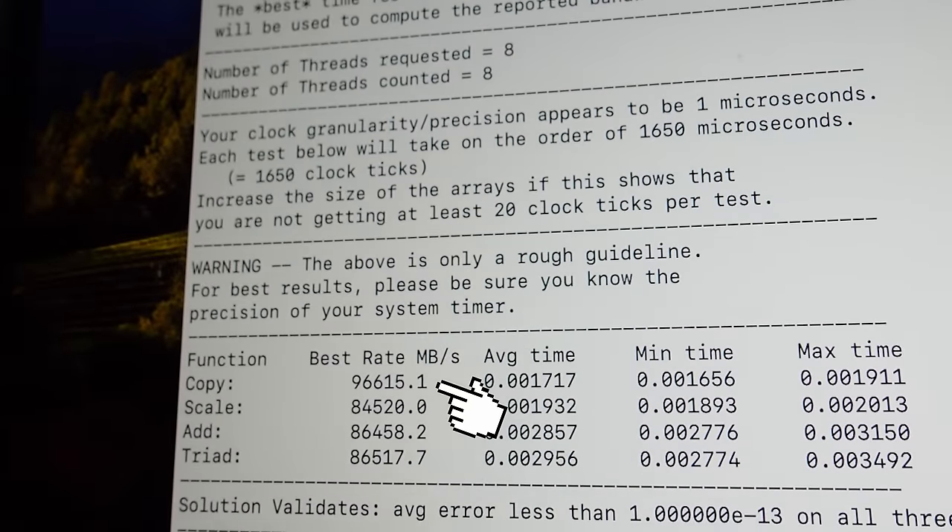The total build times: X Elite at 89.9 seconds, X Plus at 95.7, Intel at 101.8, and 63 seconds on the M3 MacBook Air. Let's do a quick battery check — the Intel machine just gave me a low battery warning at 6%, so I had to plug it in. The X Plus machine is at 44% and the X Elite at 46%. MacBook Air went down to 26%, though I started that one below 100%. Interestingly, the Intel machine's build time barely changed when plugged in: 101.8 seconds unplugged vs. 101.5 seconds plugged in.